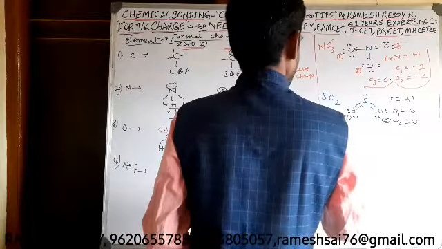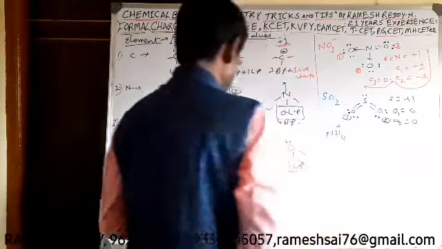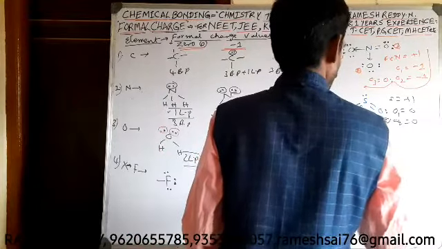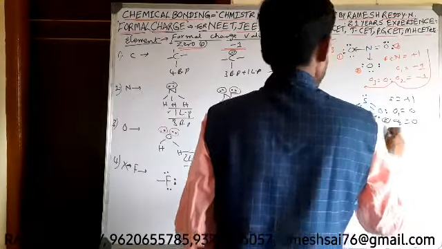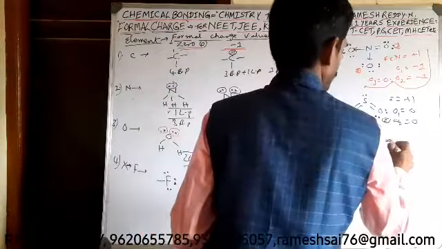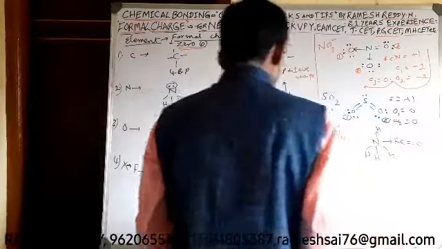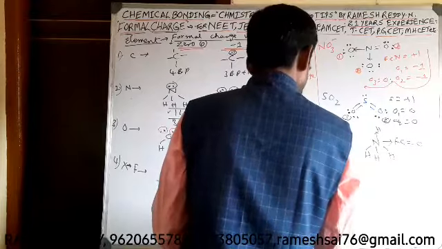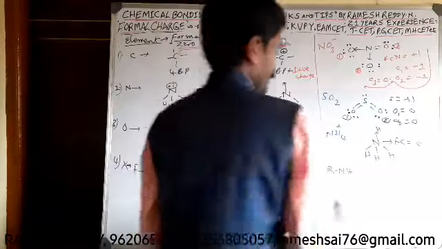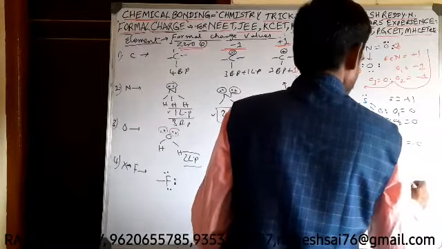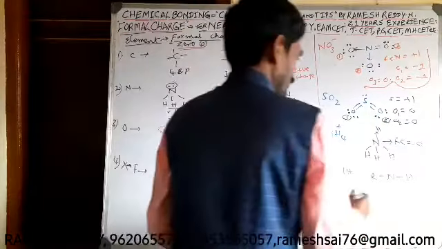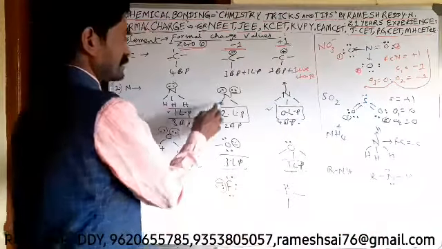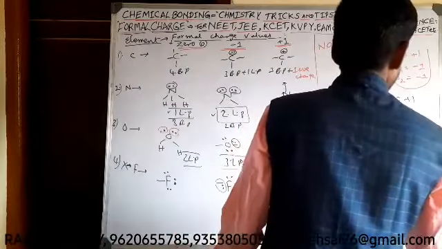In case of the ammonium ion NH4 plus, what is the formal charge of the nitrogen atom? Nitrogen here is bonded with 4 hydrogens, so all 4 bonds are there. That's why this nitrogen formal charge is 0. Okay. One more example is RNH minus. Nitrogen is bonded to R and hydrogen, and nitrogen has 2 lone pairs. Then the formal charge is -1.